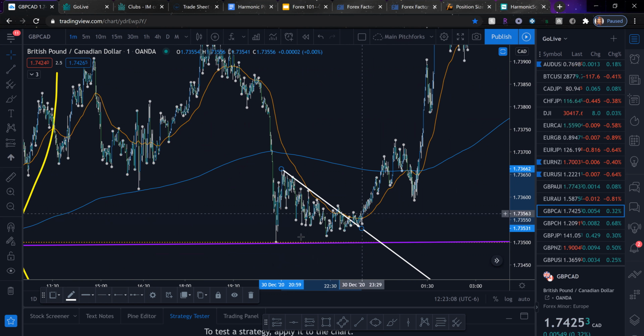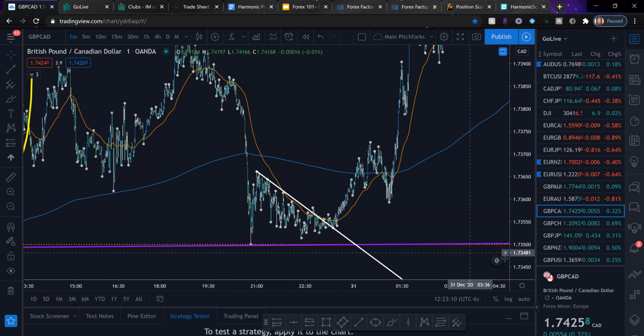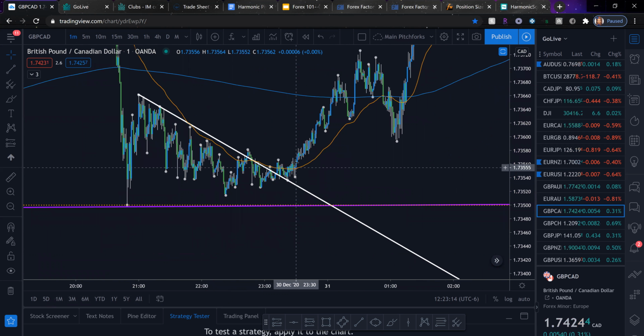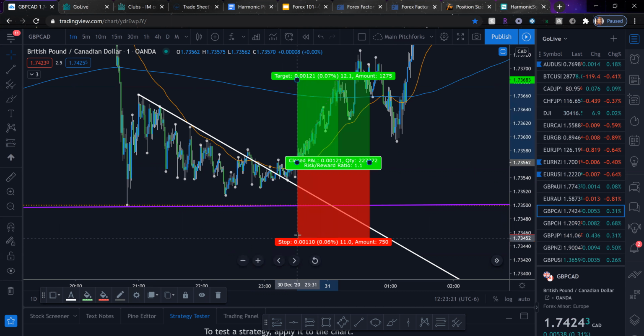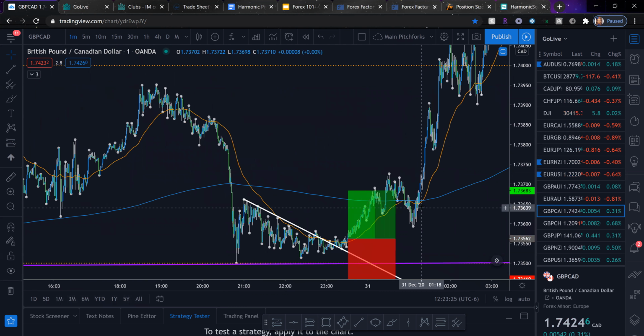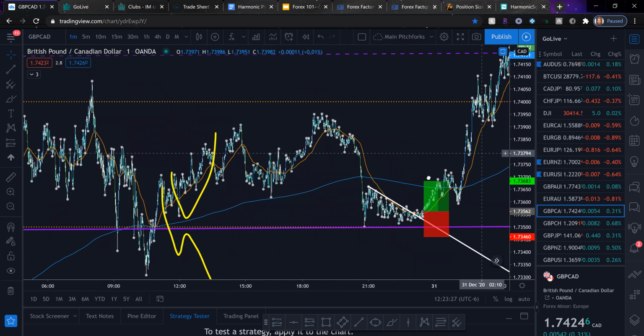Once it breaks above your downtrend and gets above your 62 EMA, which would have been exactly on about this candlestick close right here, I would have liked to pull the trigger right about here on that level right there. You would have been able to hop in with your 10 pip stop loss. And this was a beautiful, beautiful trade setup.